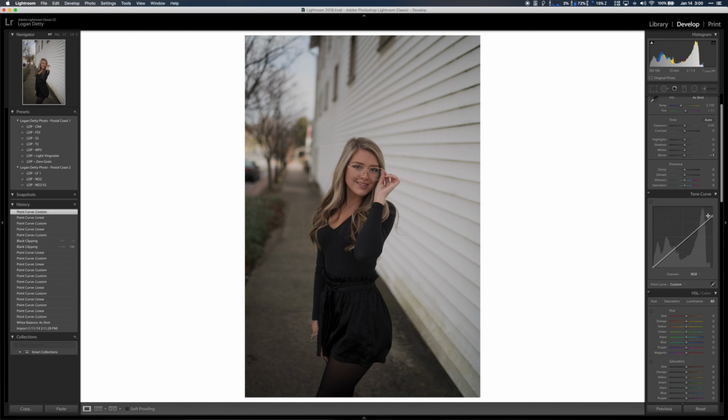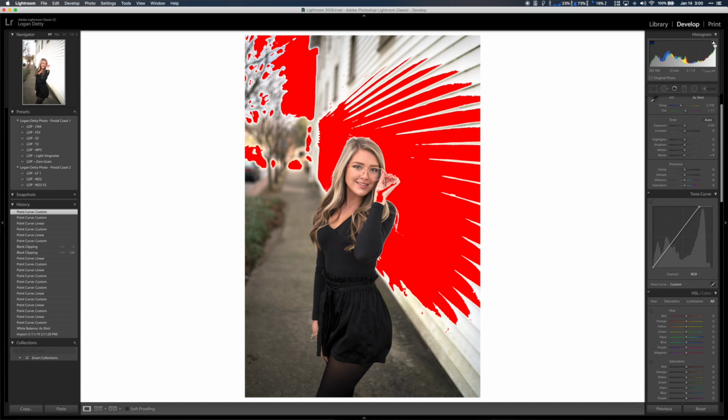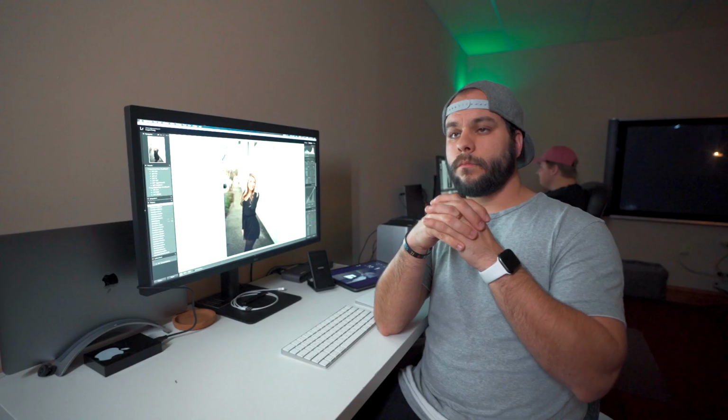And you can see it will affect the rest of the image as you go down. If we take it the other direction, we're going to start to take those highlights even brighter. So now you can see that we have overexposed parts of the image whenever we highlight on our highlight clipping right here.